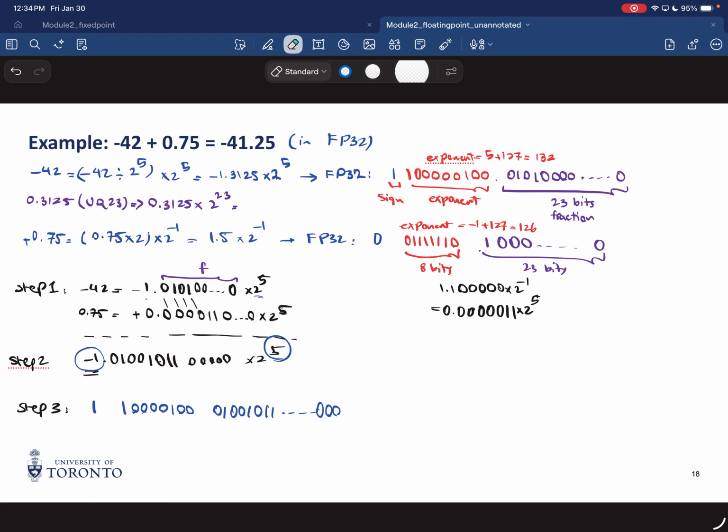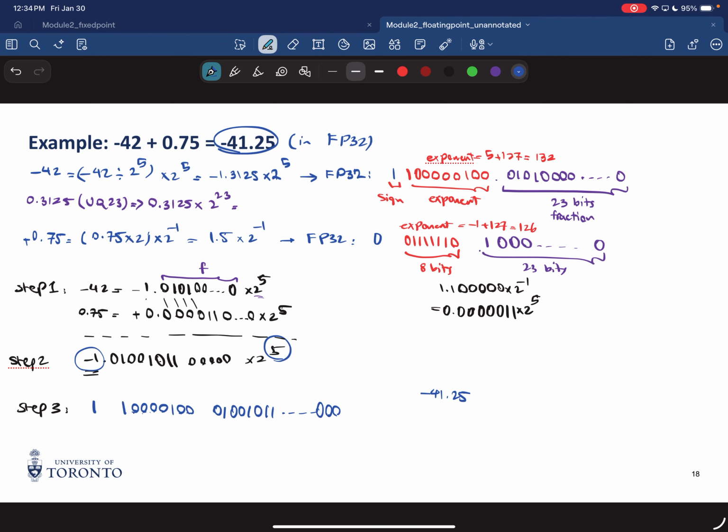I think so. So if we look at the result, minus 41.25, okay, here, let's see if we got that correctly. You double check this actually, because we still have multiplication to cover. But yeah, the important part in the addition, here in the floating point actually, because you have to match the exponents, the addition is more challenging than multiplication. Multiplication was harder in the fixed point, but here it's reverse.